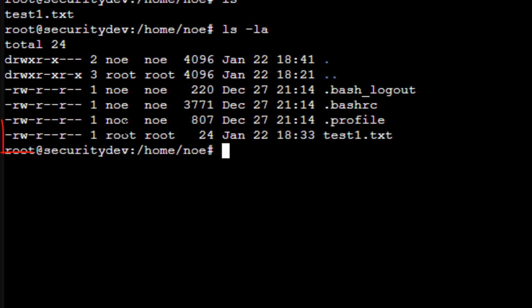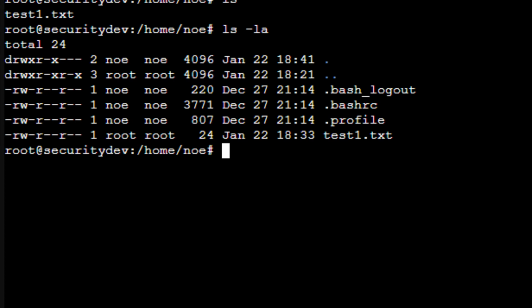So here I have my groups, and here I have the user. Now we haven't talked about this over here yet, but we will in a later video. These are actually read-write privileges. Like I said, we'll talk about that in another video coming up, but right now I do want to show you the difference between the ls and the la switch.